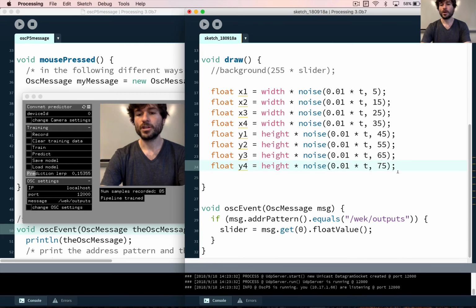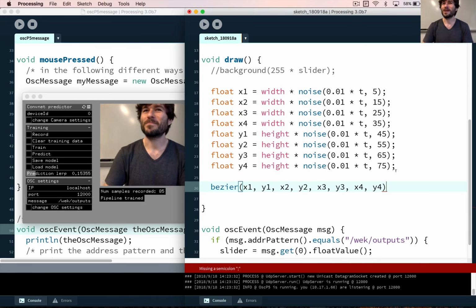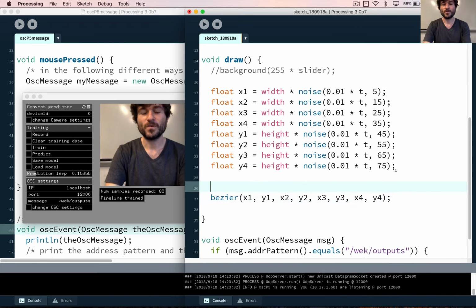And now we're going to draw a Bezier curve which uses these values. So x1, y1, x2, y2, x3, y3, x4, y4. Now the addition of this thing is making my computer bounce. I hope no one's getting dizzy watching it. So finally, now this will just draw a Bezier curve on top of the screen. We'll do this in a second, but here's the trick. What we're gonna do is add slider to t. So t plus equals slider.